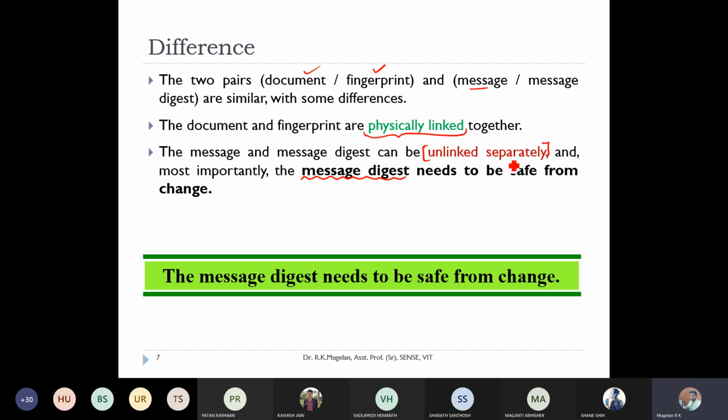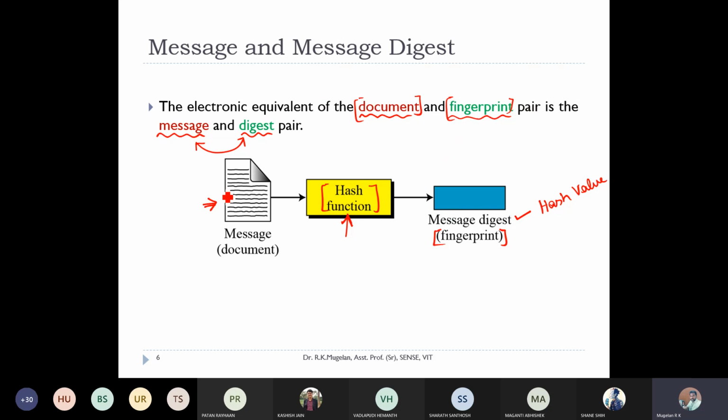Okay, and for example, assume that this is a message from a cryptography class. This is the module 1 document. I'm just giving it to you by hashing. It will produce a value. Assume that it produces 767, some value. This is a value which will be produced only for this module 1 document. Suppose I'm the same person, Mugelan, and I'm going to upload the second module data using the same hash function.